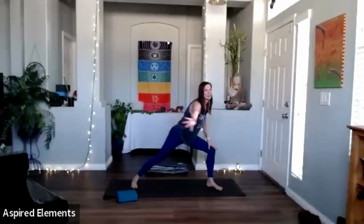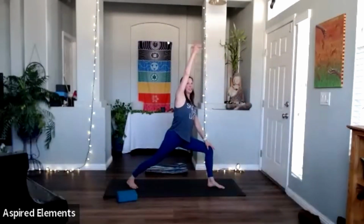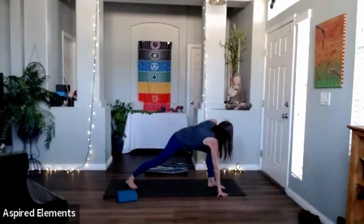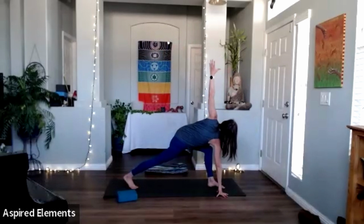Dropping again to the right side. Lift your toes on the extended leg. Open up the arm. Move it across. Reach. Drop down. Use a block if you would like. Rotate.